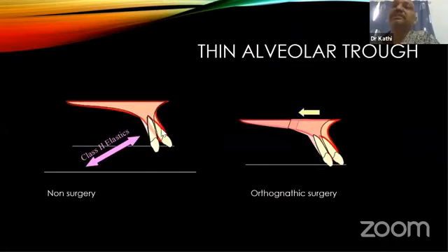Yeah, because in non-surgery, even though you say you want bodily movement, the mechanics that are used, like class 2 mechanics, class 1 mechanics with the coil spring, will retrocline the upper incisors. And this effect will deepen the bite. You try to intrude to reduce the deepening of the bite. There is a risk of devitalization, also pushing the roots out of the cortical bone. Whereas in surgery, the whole dentoalveolar segment is moved together with the housing of the root. So this is pushed together.